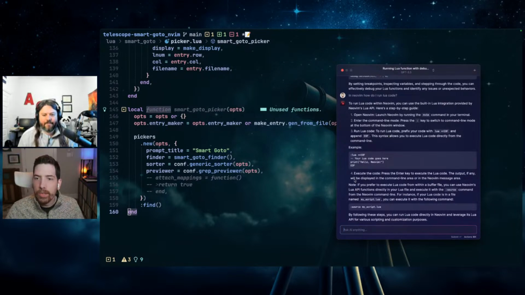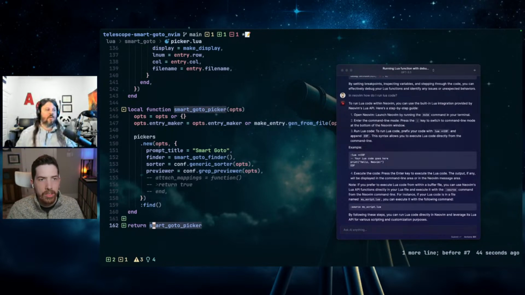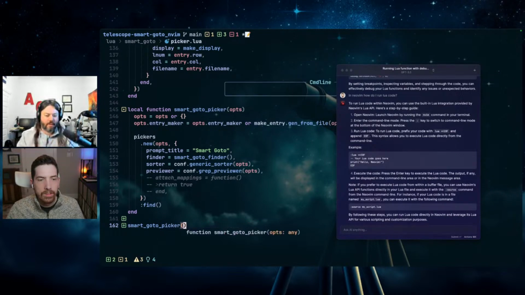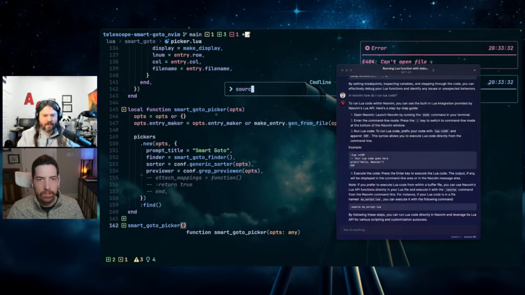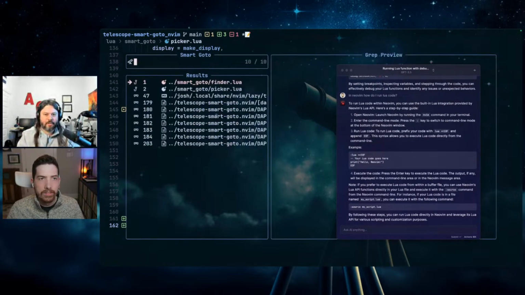Here they're saying that could work. So you're saying this isn't supposed to be like this? It's close. Just kill the return on the front and then call it with parentheses on the end. Oh, right, we're just calling it. Yeah, you got it. And now you can do the source. I think it's percent.